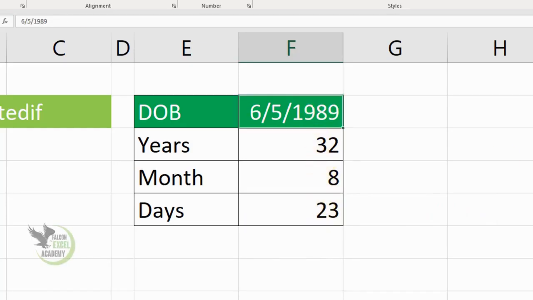In this way, we can calculate anyone's date of birth. If you want to find out how many years, how many months, and how many days someone has completed, then for that, let's suppose I typed March 9th, 1999 as an example. Once I typed it in, it showed 22 years, 11 months, and 19 days. So first you have to type the month, then after that you have to type the date, and then you have to type this. By using the DATEDIF function, you can find out the difference between dates.